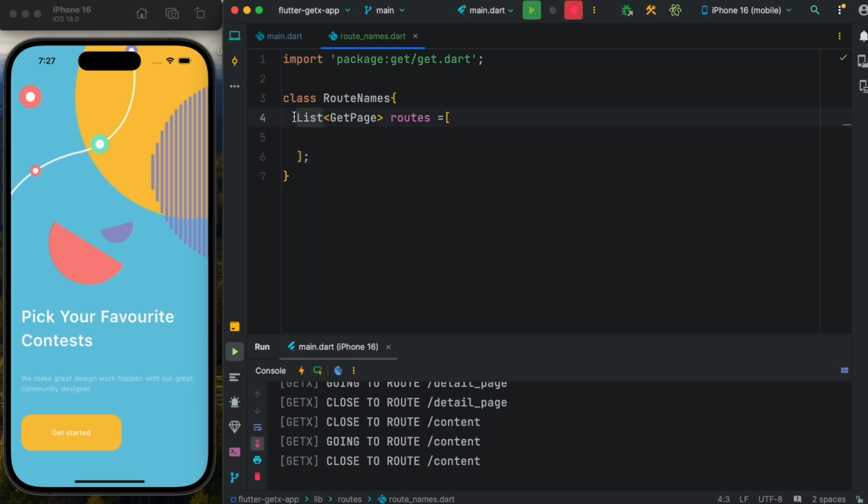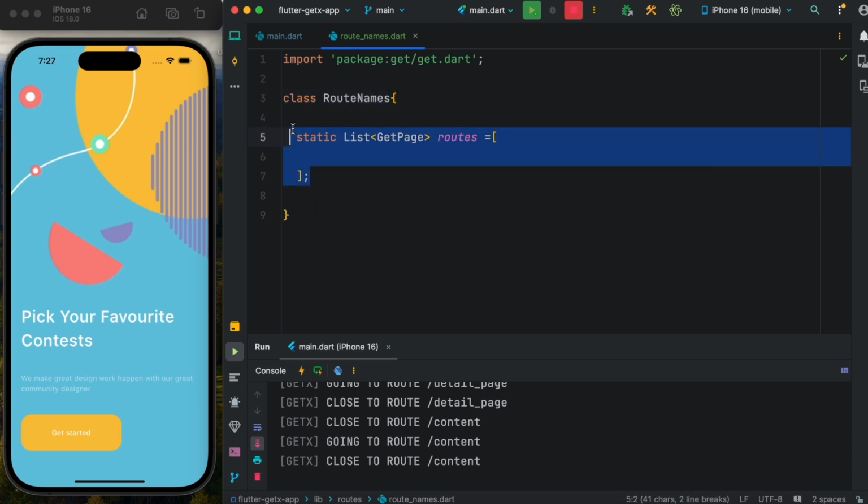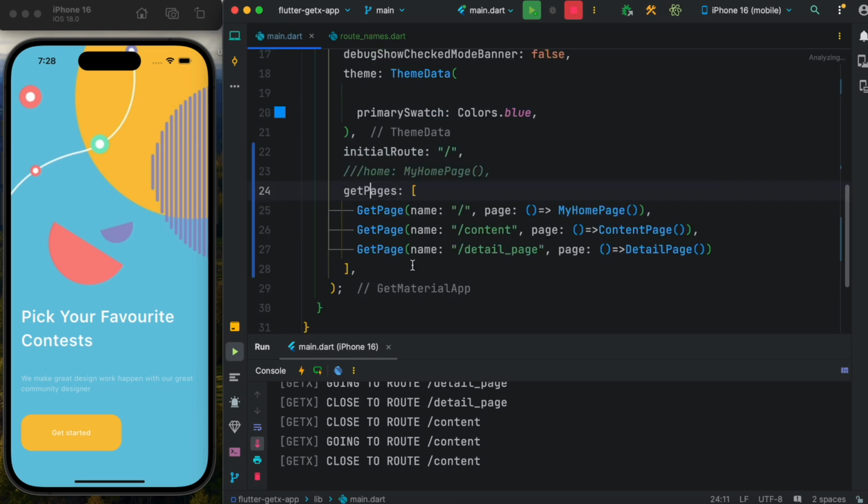And we can make it static, which means that it belongs to this class, not to the instances. So this is more about optimization of your code, nothing to do with Getx. If you create a class, some of the variables could be static, some could be const, some could be static const. Now this is a lot of optimization and a lot of times more deep. We're not going to worry about that.